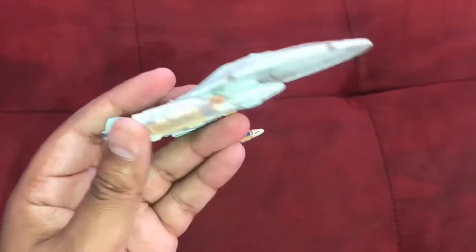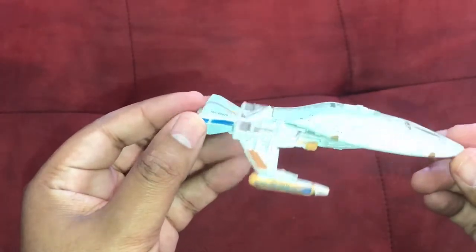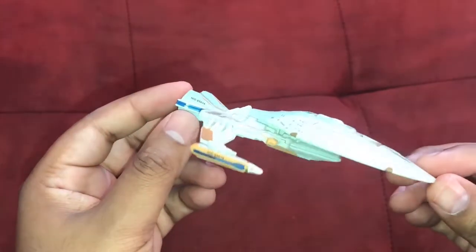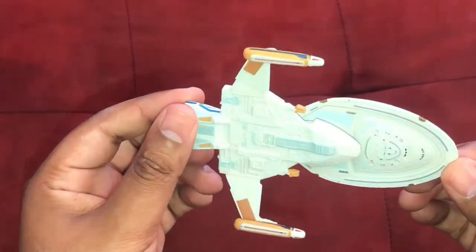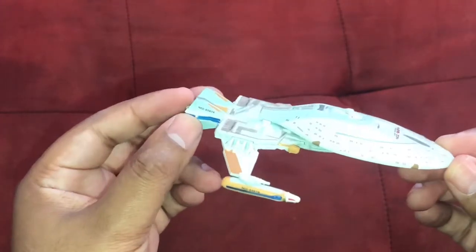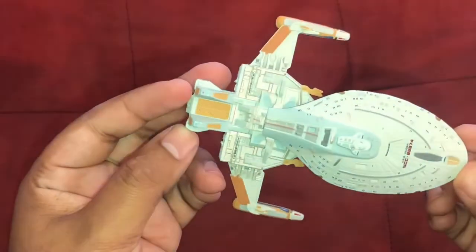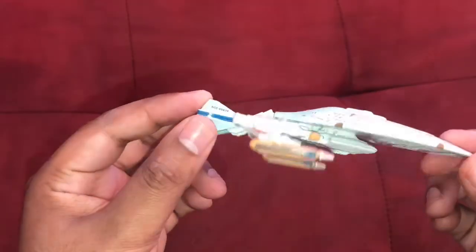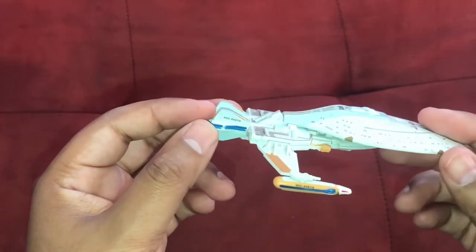And I guess I'm glad to finally have it as a model. Was it one of the kit bashes that I was really, really looking forward to? To be honest with you, no. But now that I have it, I like it, and I'm glad that I have it. Like I said, this is now, what, second or third kitbash from DS9 that we have? That includes the Centaur. Let's see, what else? Besides this, I think that's actually it as far as Dominion War kit bashes. If I'm missing anything, please feel free to let me know in the comment section.